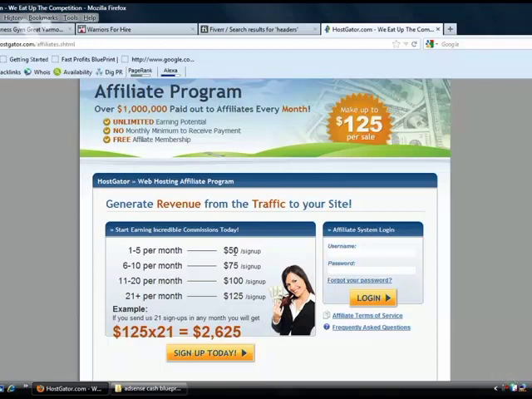And so after 6 months, you could then sign your offline client up so that they've got their own hosting account, and then you obviously make extra commissions. So this is a fantastic way to make online commissions with your offline clients, and obviously the more clients you have offline, the more money you'll make. And I usually give them 6 months free hosting, and then after 6 months you can then sign them up to their own hosting account.